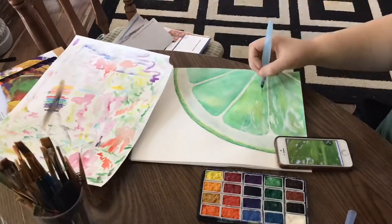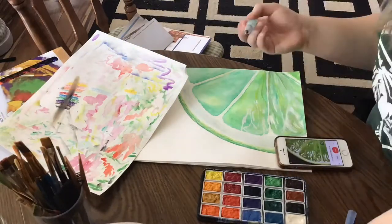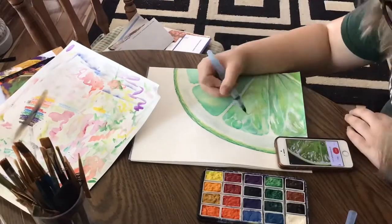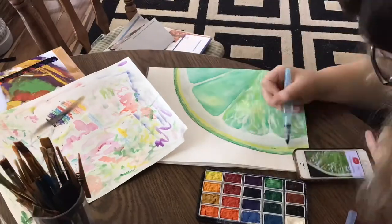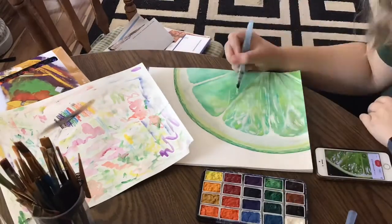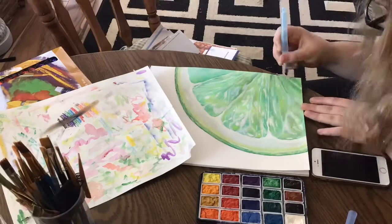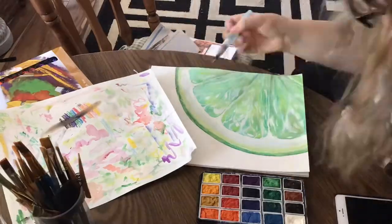I also realized that the white strips that go in between each of the sectors are a lot thinner than I had made them, and they're also not completely straight, so I tried adding green over the top. A trick I found for all the white highlights is to do it lightly first, kind of smear it out, and then go over the very inner parts with very opaque white. I had some lines be yellow and some green just to make it look more natural.